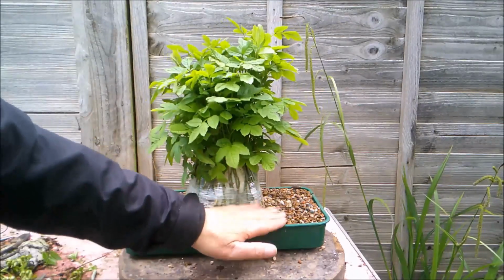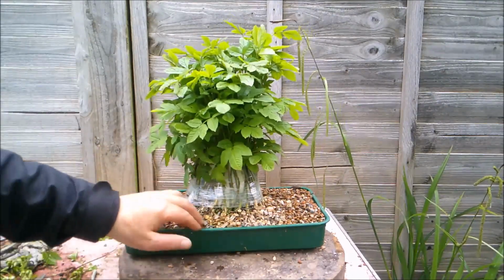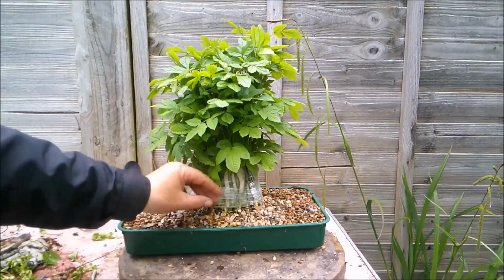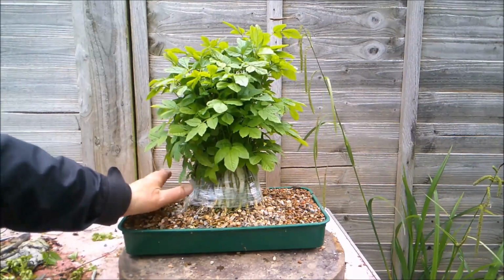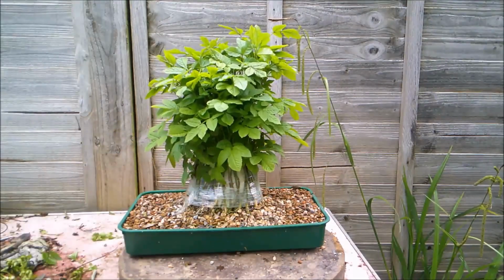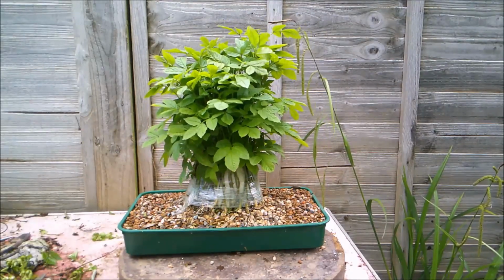I have just this month added a whole bunch more trees to it using the toilet roll method to create hopefully some new surface flare and some surface rooting, and I'll insert a bunch of pictures of that process here.